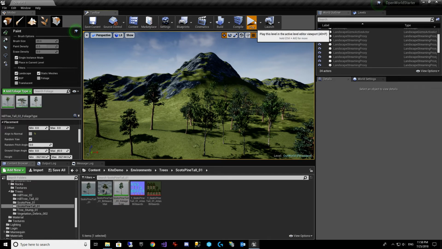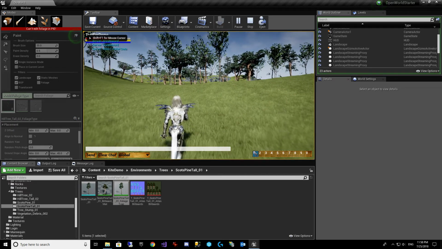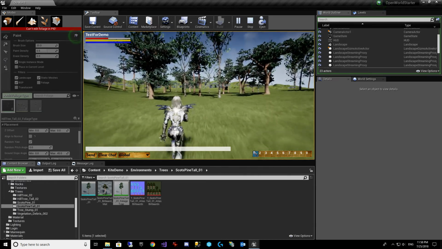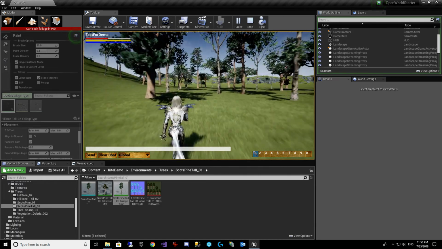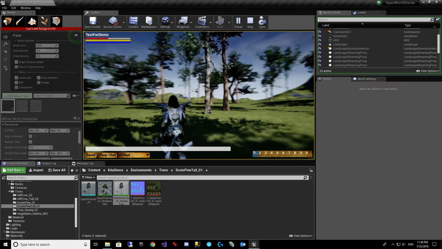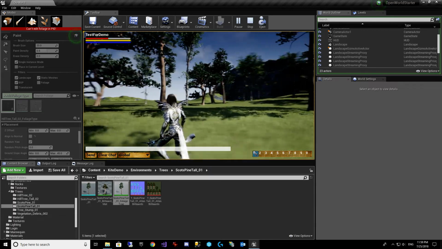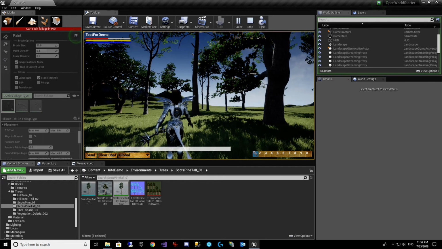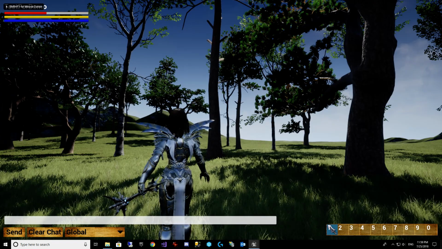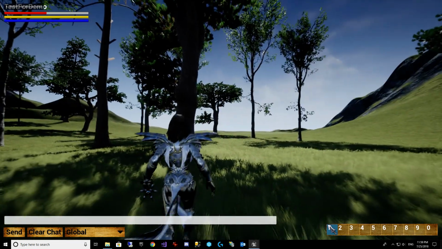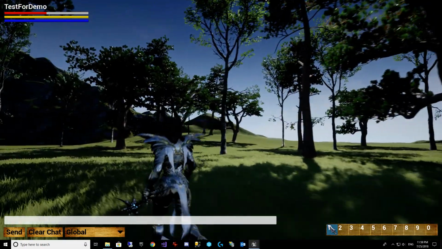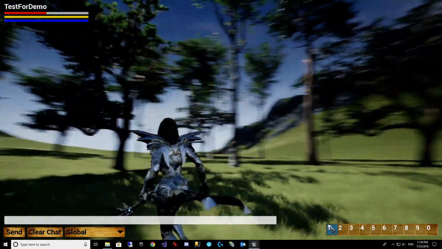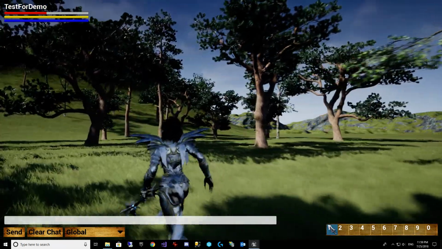And we'll drop into our world. And there we go. And you can do a better job of laying these out than what I did. I'm gonna hit F11 to make it full screen. But it doesn't look terrible. It's definitely a good start. We can work with this. It's a good start.